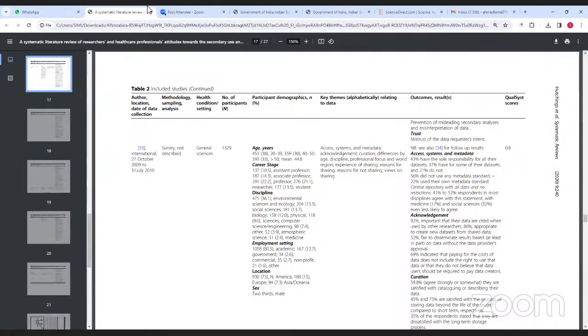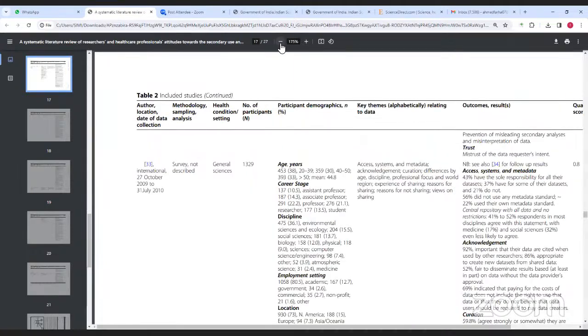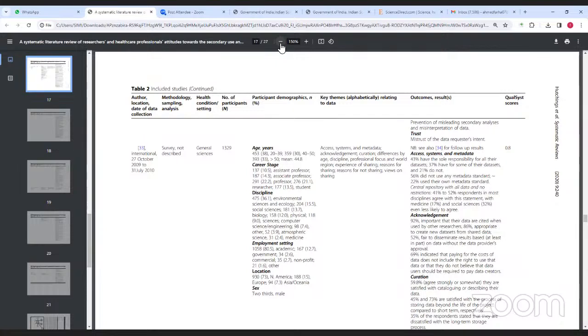So I have a question for the table format. Like you explained that today, or was it some? I mean, I'm not able to remember the table format. No, the table format I have already given. That is based upon your research question. The table format will be there. So it is their research question. Therefore, age, career state, discipline, employment setting, location, everything is written. And if your research question is about the methodology particularly, then you have to give much importance to that particular area. So everything depends upon your research question.